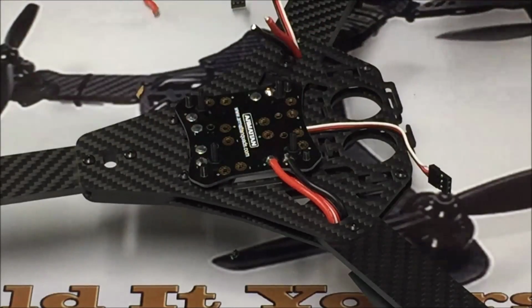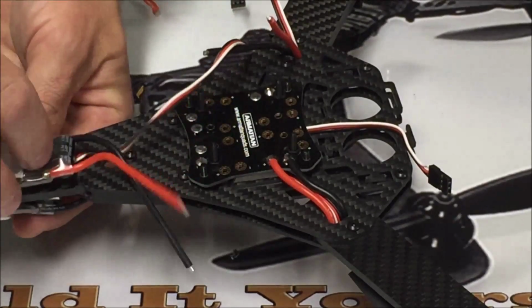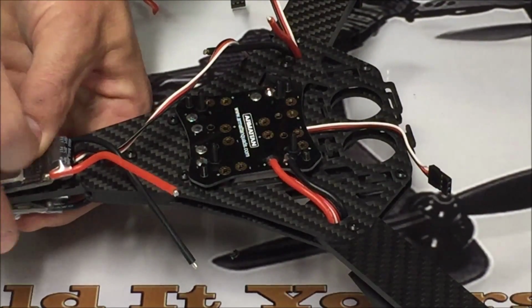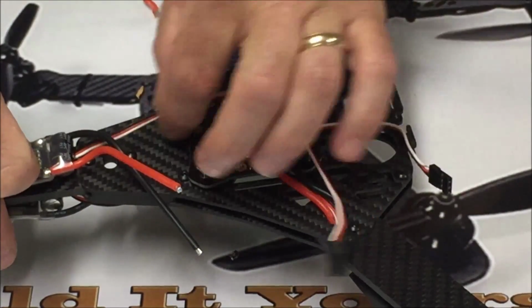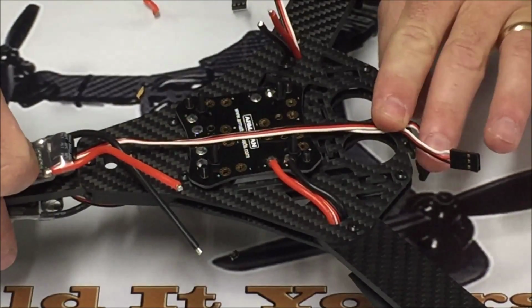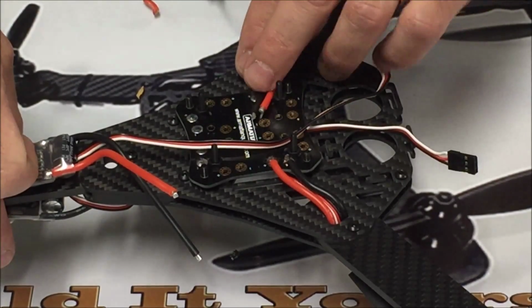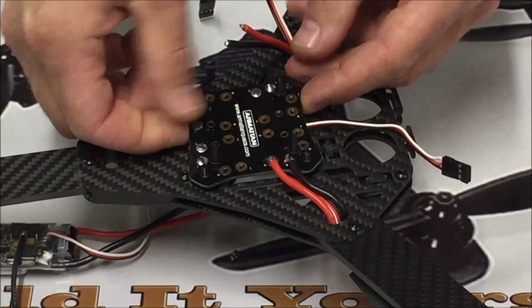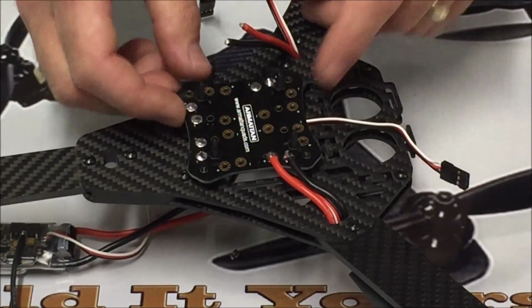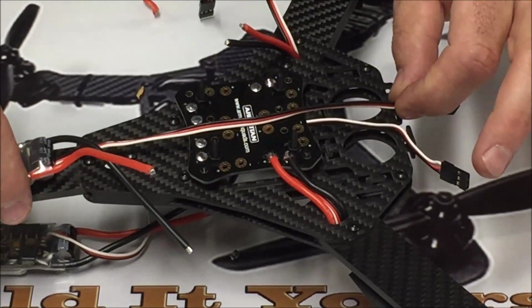So we want to go ahead and just temporarily mount these 2 rear ESCs, which are going to be mounted to the frame right about like this. So we're just going to temporarily mount these back here so that we can run these signal wires underneath of the distribution board. And then we're going to solder these down, because basically once we solder this ESC right here, that's going to kind of clamp that board down to the point where we can no longer lift it up off of here.